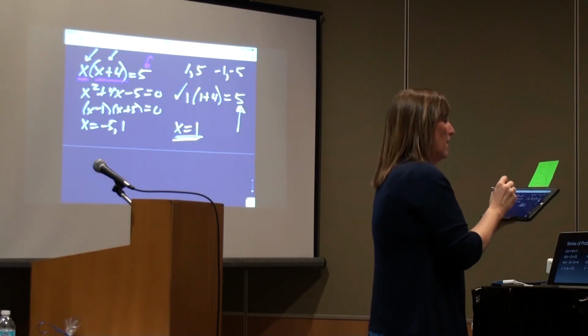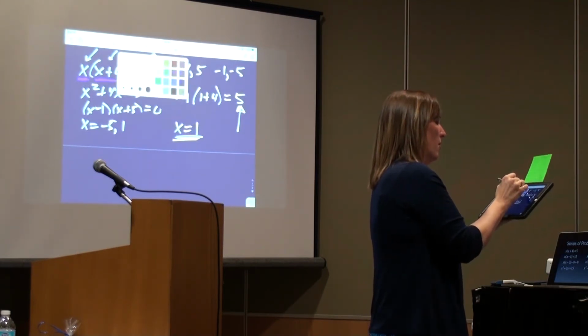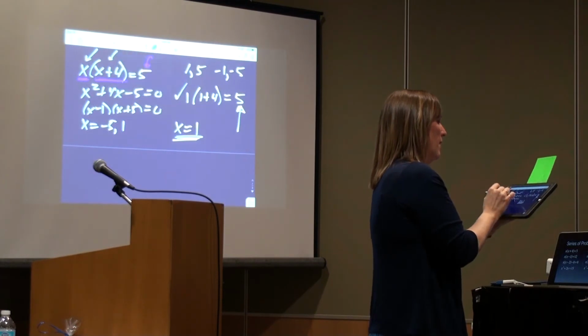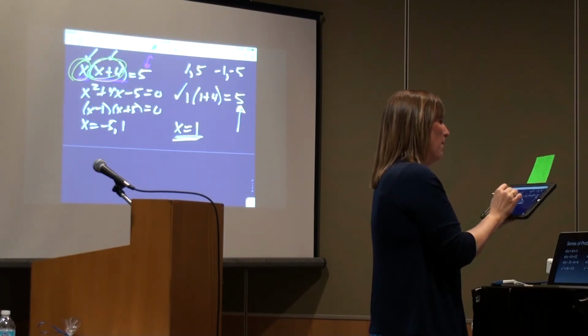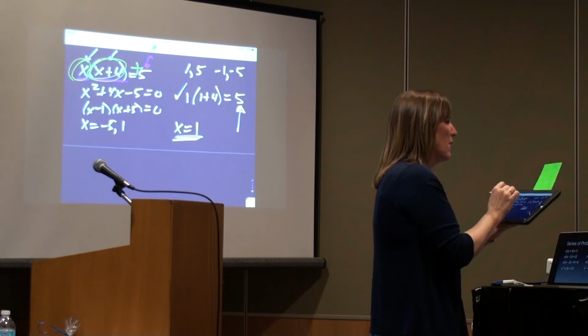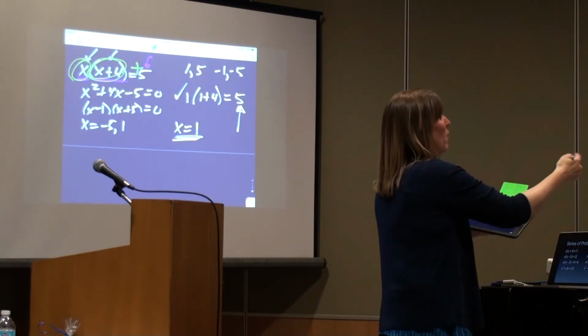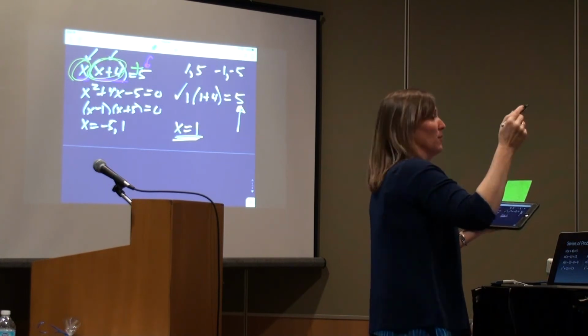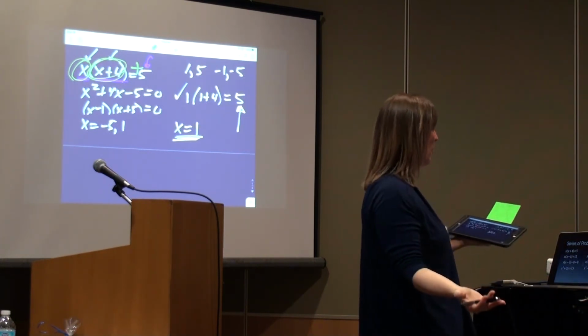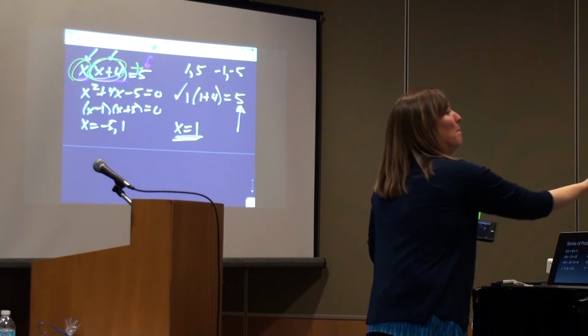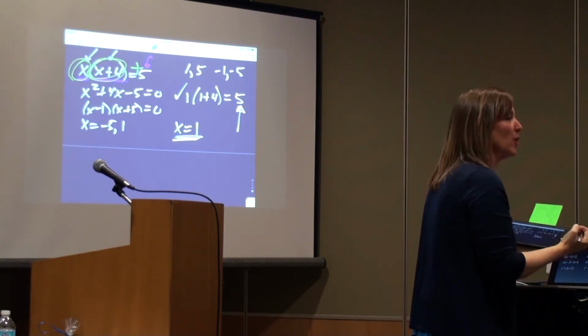Yeah. If I have 2 things times each other that have to be positive 5, either both of those factors have to be positive, or both of those factors have to be negative. And I would want to follow this up with one where the 5 was negative, so then I would go, oh, one's going to have to be positive, one's going to have to be negative. And I pull that out of students. Look how I just did that.